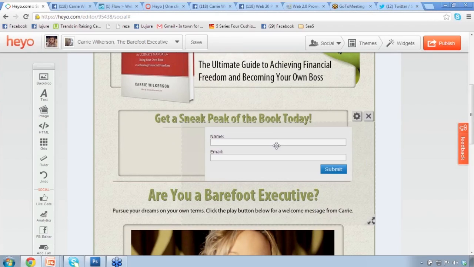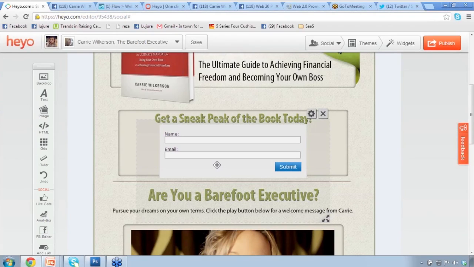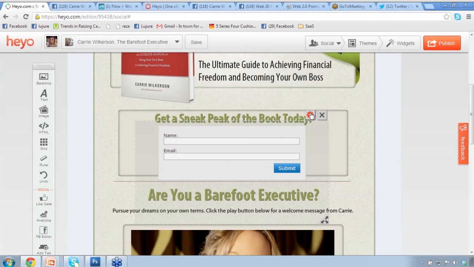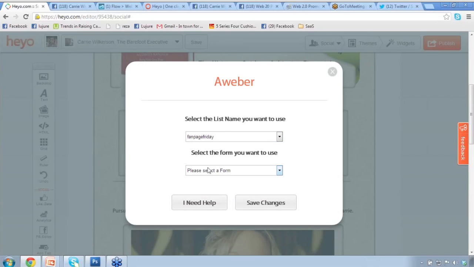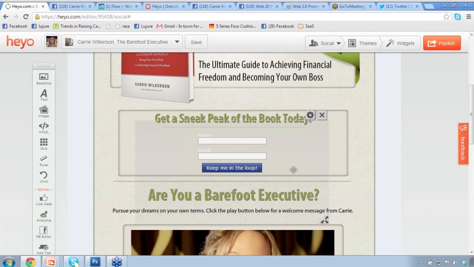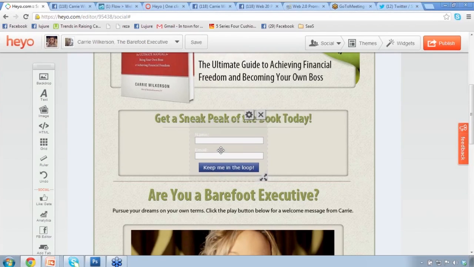Notice how you have complete control about where you want the opt-in, how high or low you want it, anything, the width. I can put it right there. Maybe I want to go in and switch it out with a different list even. I can then go in and select a different list. Again, really simple. You then put it wherever you want it. Okay?